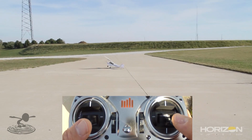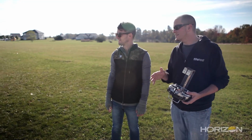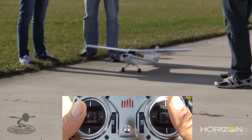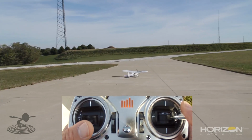And go. Now, do you see that? That's what you were talking about, kind of like a ground loop. But actually the plane was getting enough lift and it wanted to take off, but it couldn't. And you can see how things get kind of funny there. So you got to commit. Let's go ahead and get the tail up just for a second, and then we're going to back off the throttle. There it is. There we go. The tail lifted off a little bit.